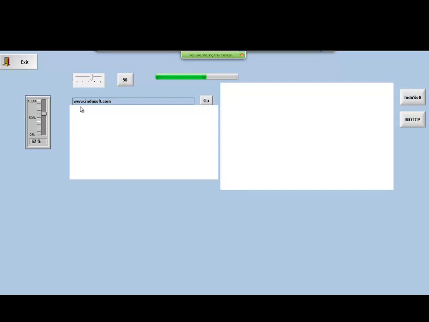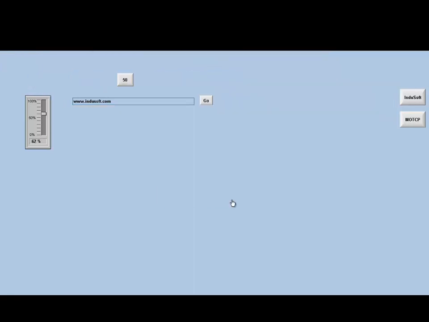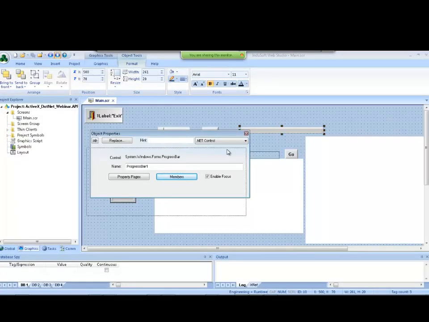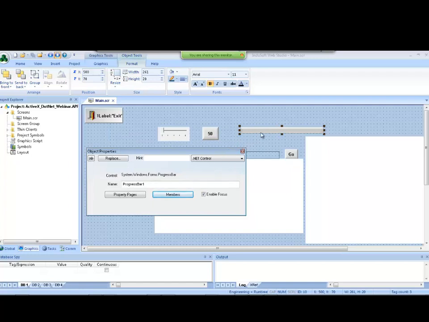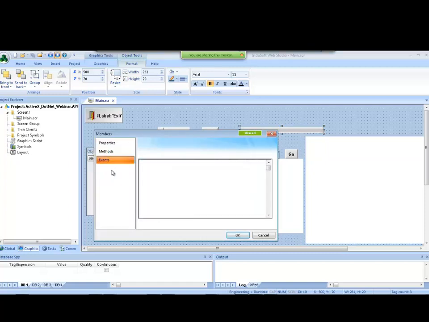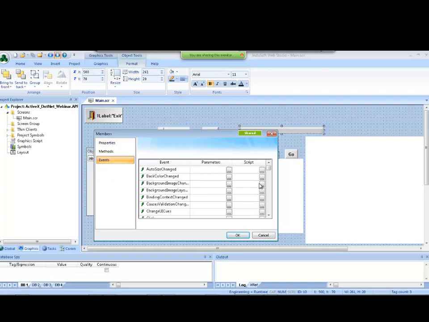Another thing to take a look at while we're on here is, let's say that we wanted to understand if somebody clicked on that progress bar. Maybe somebody was a little bit impatient and they were clicking on that and you wanted to pop up a message that said please wait, be patient. I'm not going to do that, but I'm going to instead be able to change the values over here. So if we are on this object and we take a look at the events, the different events that we can use here are quite a few. I'm going to look at the click event.